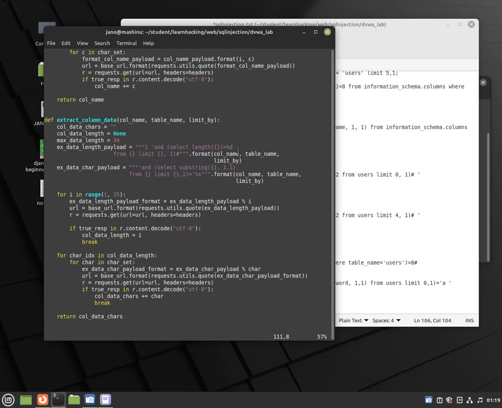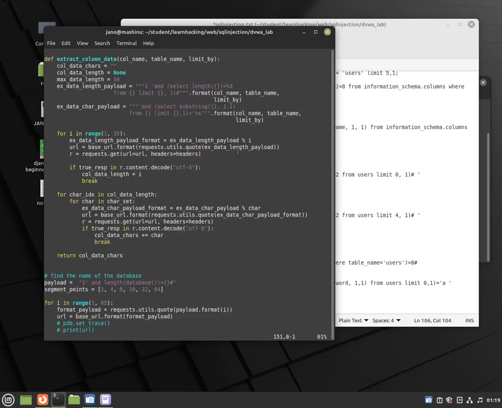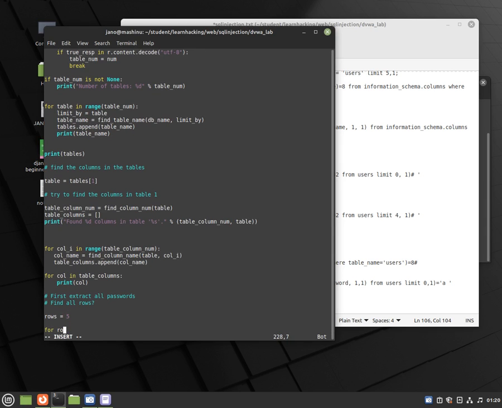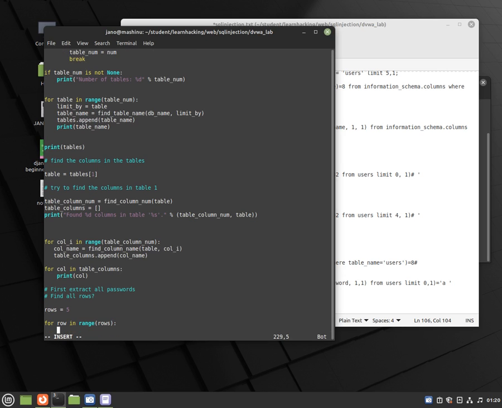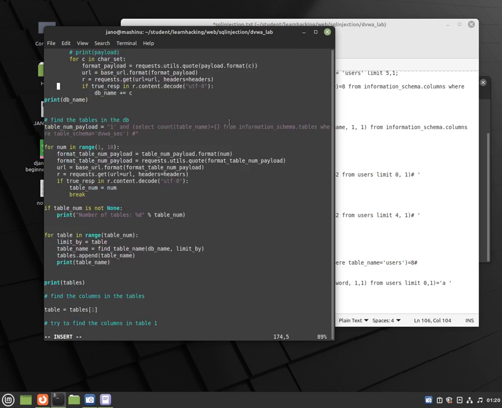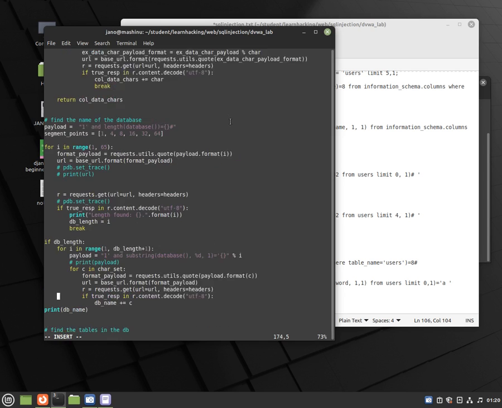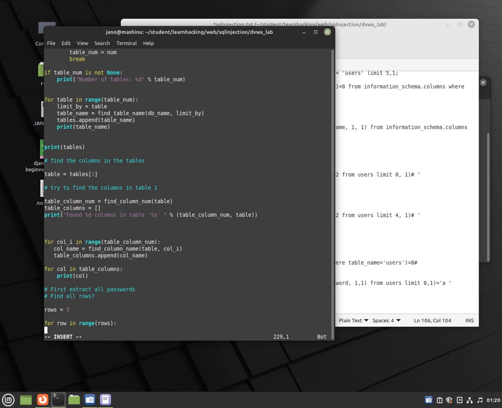Extract volume data. For row in range rows, extract volume data. 1, 2, 3, 4.